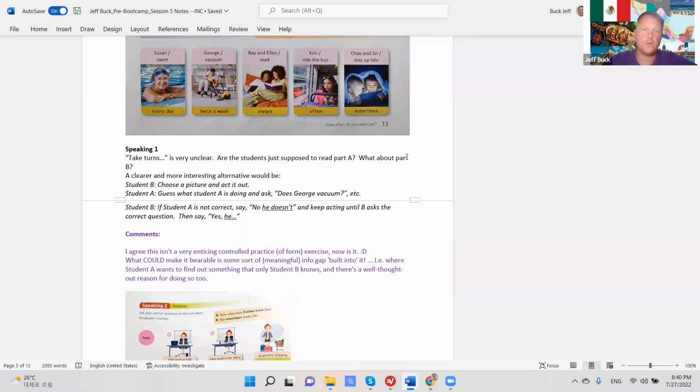Yeah, okay. To keep them from, as you say, showing each other the answers, I have them sit in rows facing each other about a meter apart or more. So if there's A and B, A's on one side, B's on the other, and they can't copy their partner's information. They can copy their neighbor's answers, but they also have to speak loudly to be heard by their partner. So it kind of kills two birds with one stone.